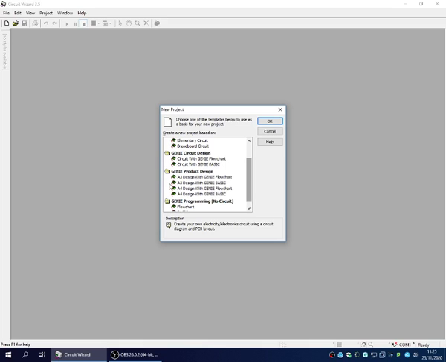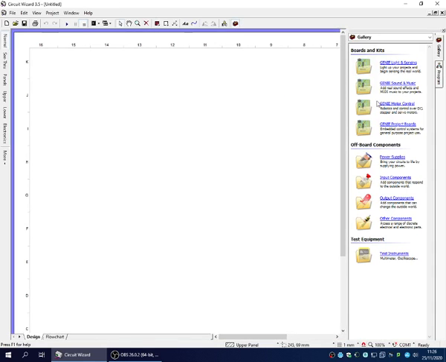So we'll go with A3 design. That's obviously the page size, so you can fit more on. It's just more space to work on. And then flowchart. It's just a visual programming method rather than using BASIC, which is a linear set of code. It's a very old programming language, BASIC, but it works in a line of code. So we'll start with that. And like I say, you don't have schematic diagrams here, you've got pretty pictures.